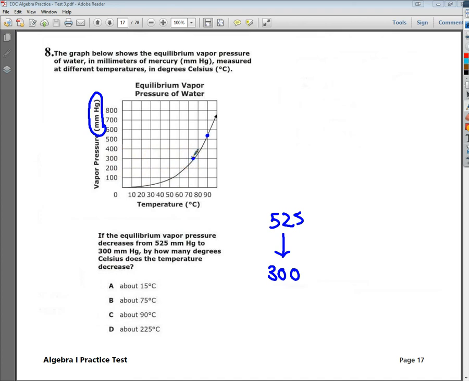The best thing about this question is the actual question itself at the end: How many degrees Celsius does the temperature decrease? Those are the two key points here. The first part is there's a decrease, so I only need to show how far apart the two points are. I'm not looking for a specific value, I'm looking for the difference of the two values.